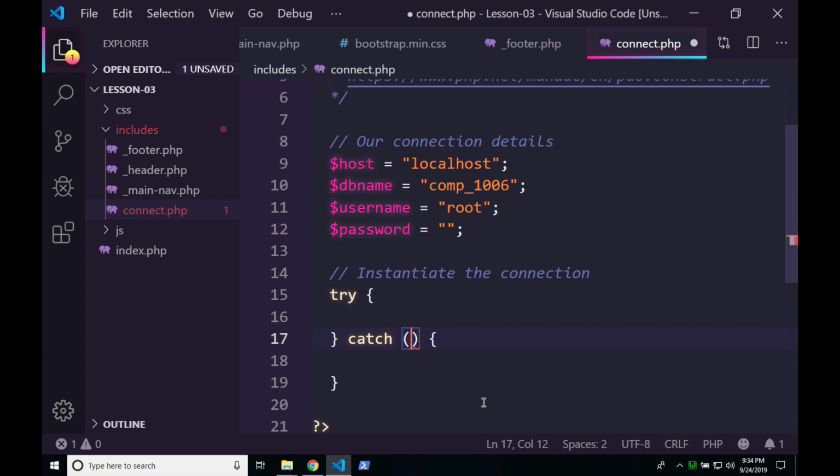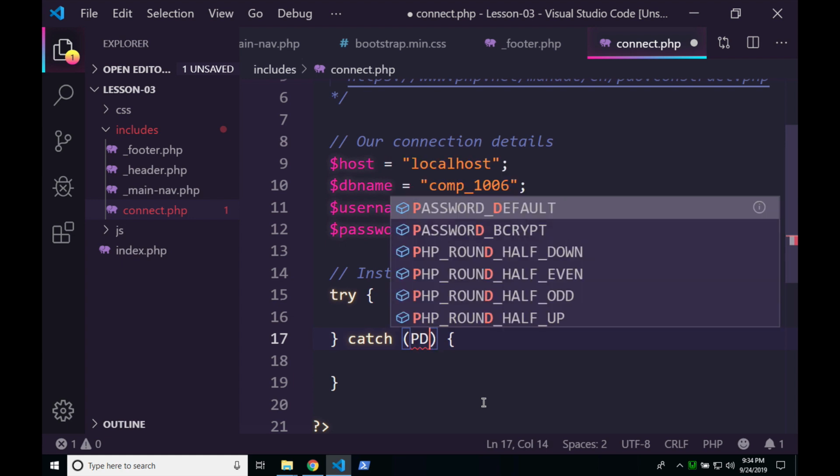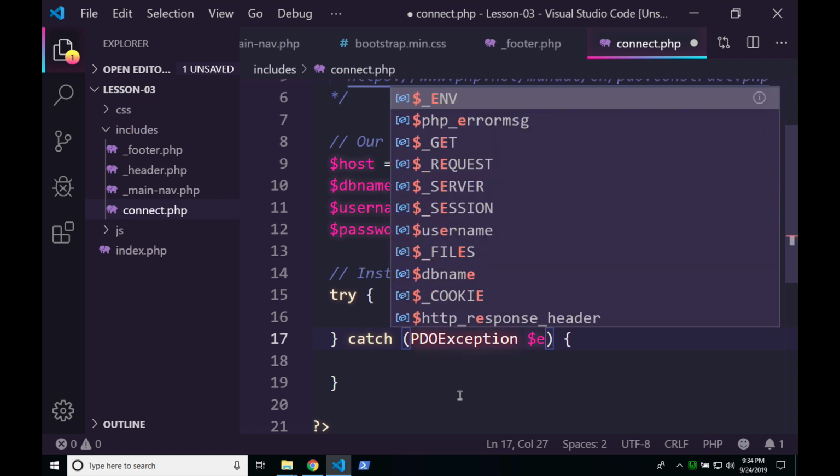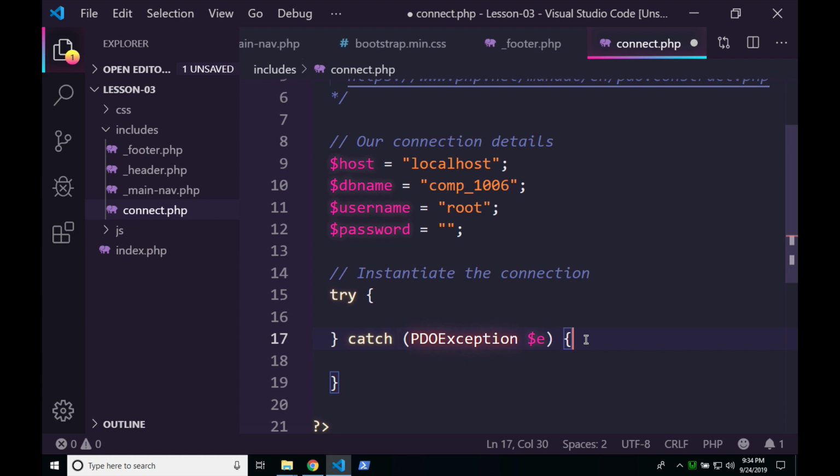So the error we're going to listen for is called PDOException with a capital E. And we're going to tell it to go into a variable called e. So what will happen is try catch will listen for the error. PDOException will go, PDOException, yelling. And then we're going to say, cool, take whatever this thing returns and jam it in this little variable we're going to call e.